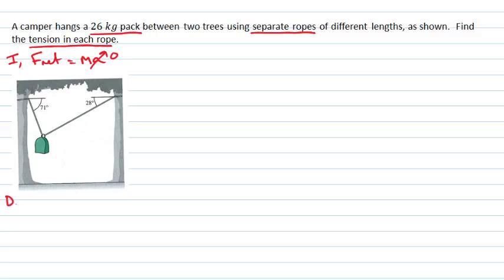Now, even though we're given a physical diagram here, what we've got to be careful about is not to associate the lengths of those ropes with the tension. So what you don't want to do is just draw T2 and T1 on the diagram here, thinking somehow that this length here is going to tell me that my tension T2 is larger than T1. The reason we shouldn't do that is that the length of a rope is the length of a rope, and the tension in the rope is a different physical quantity.